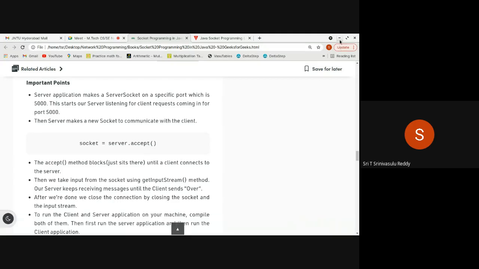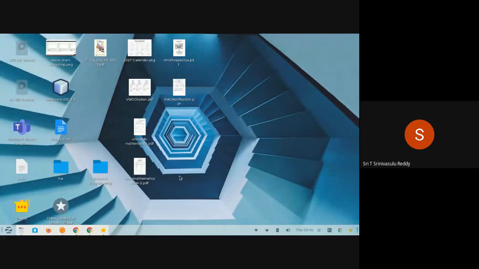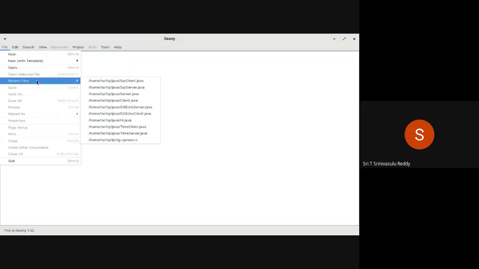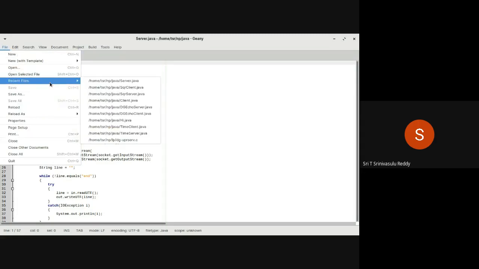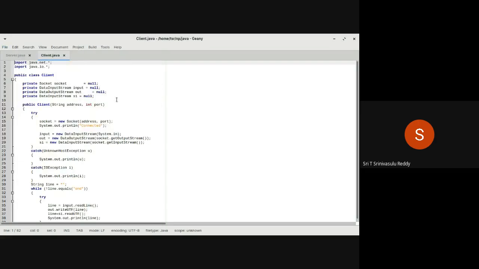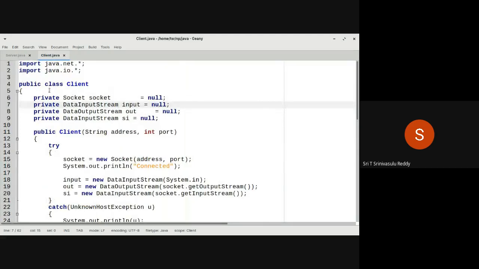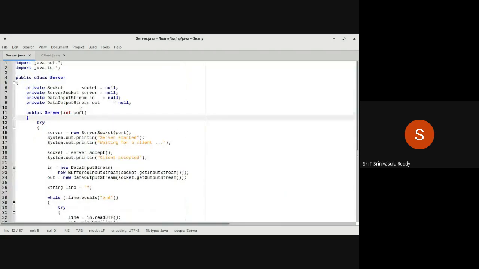Now I will show you on our editor. Let us actually take a look. We are going to develop in a slightly different way. I will show you that. So the server is there, and then for the client also we require Client.java. I'm actually using it in a slightly different way. We will explain all that, why we are doing that, and so on.